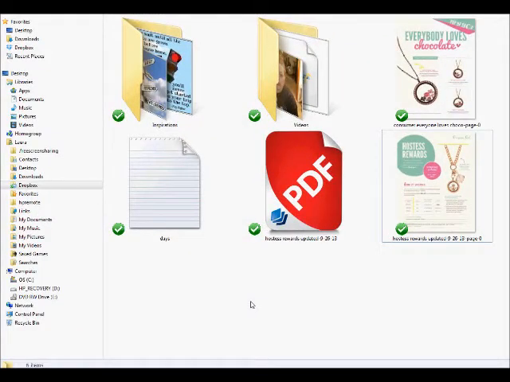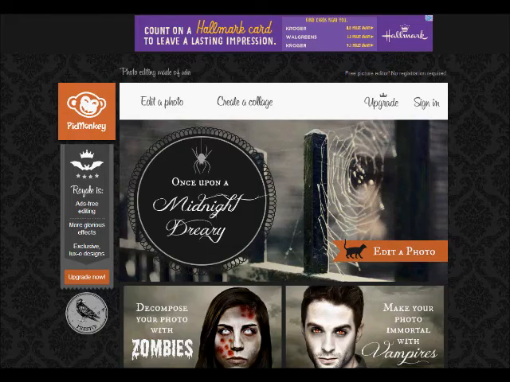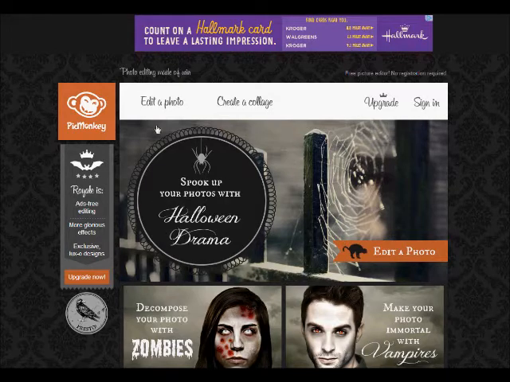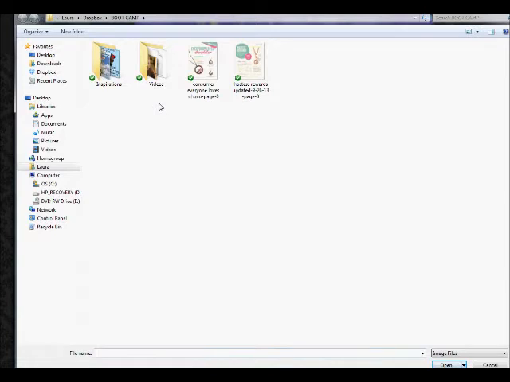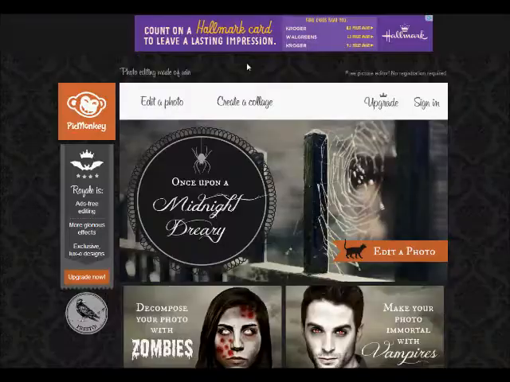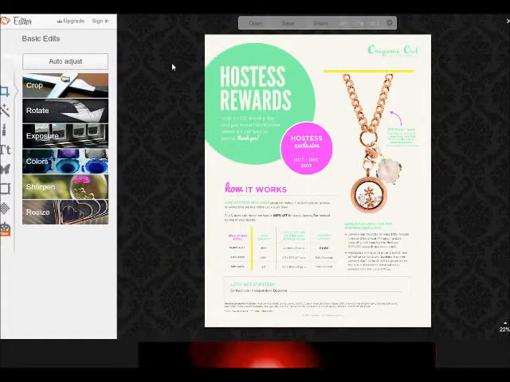Here we have the converted file that we've already taken from PDF to JPEG. And so now we're going to take it into Picmonkey. Simply go to picmonkey.com. That's PICMONKEY.com. Obviously today's theme is a Halloween theme. What we're going to do is go up to the top tab section here and it says edit a photo. I'm going to simply click on it. It's going to ask us to upload a photo that we want. So we're going to select this particular JPEG because we know we can add information to it. So we're going to double click on it and it's going to pull it into the screen.